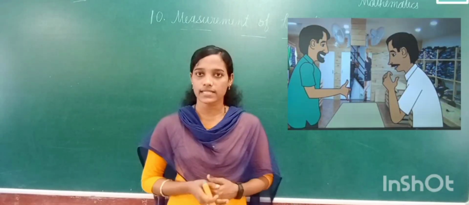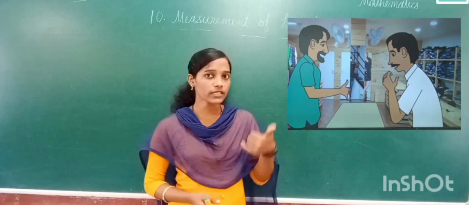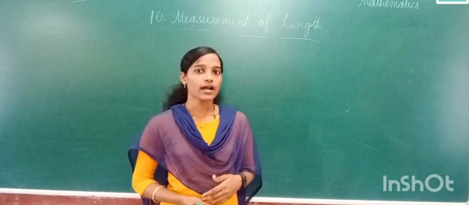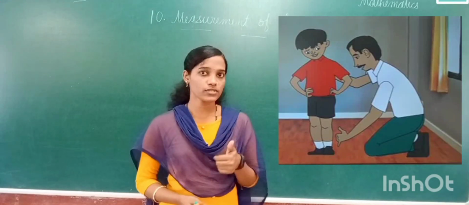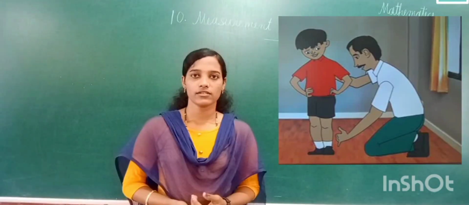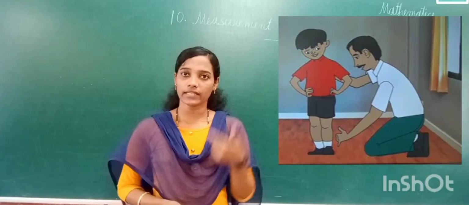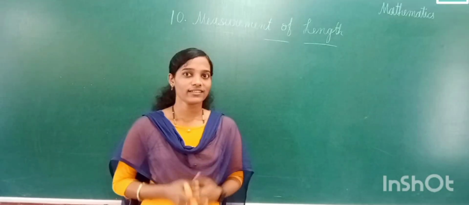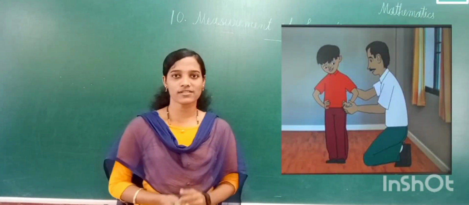So the shopkeeper suggested that he measure the length of Samir's leg using his hand span. And his father went back and measured the length of Samir's leg using his hand span. So Samir's father counted the number of hand spans in the length of Samir's leg, and he went back to the shop and this time the trousers which he brought were perfect for Samir.